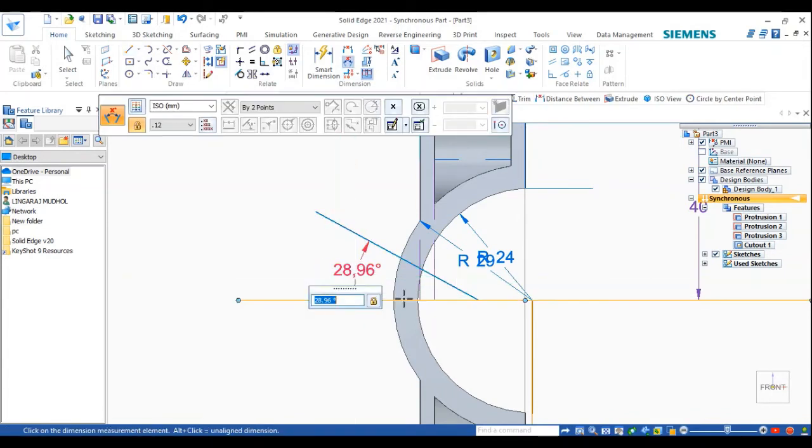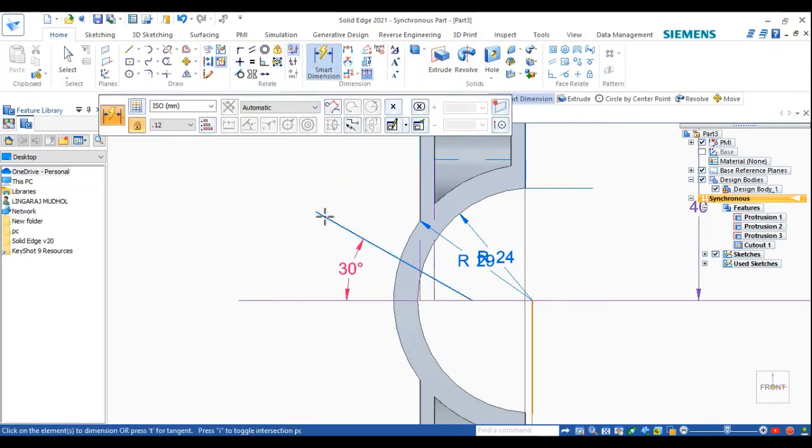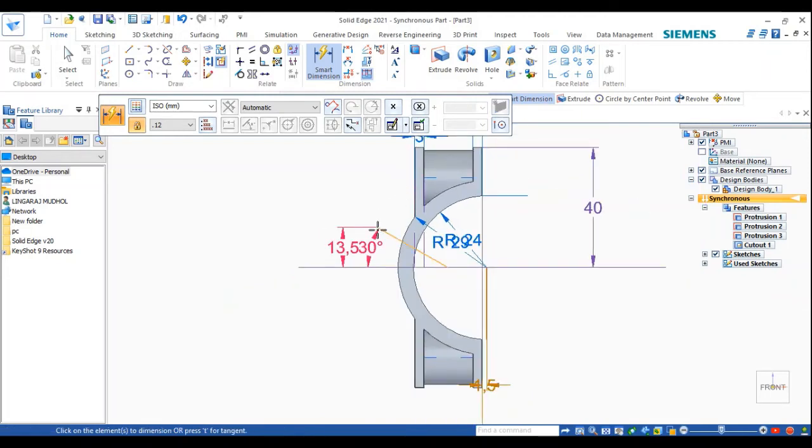Okay, the angle between this and this should be 30 degrees, and the distance of the tip of this and the axis should be 13.5. They have given that.